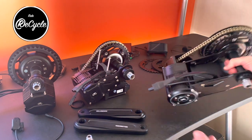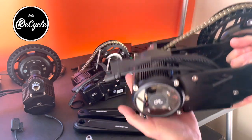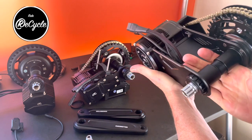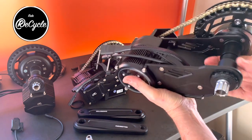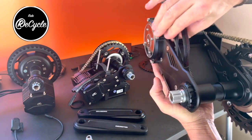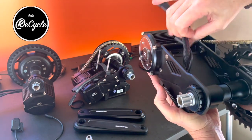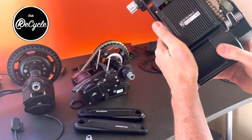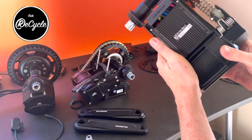And as I said, the Pro is significantly bigger and heavier, but it uses the same method of attachment. And you can see the controller is covered here. The wiring is all pretty neat and tidy. The underside of the controller there.